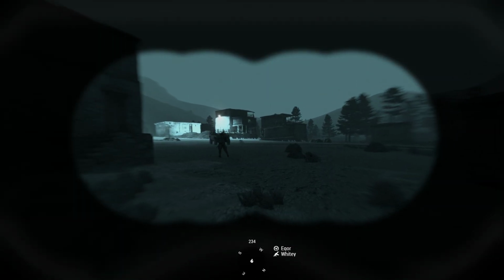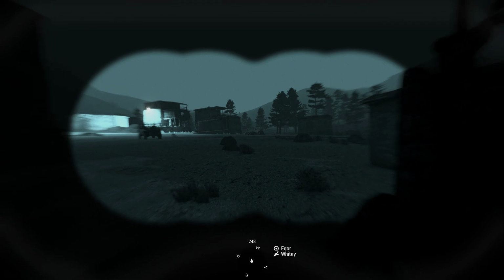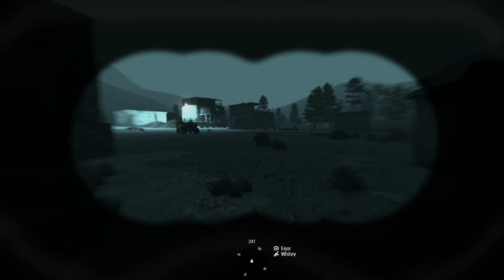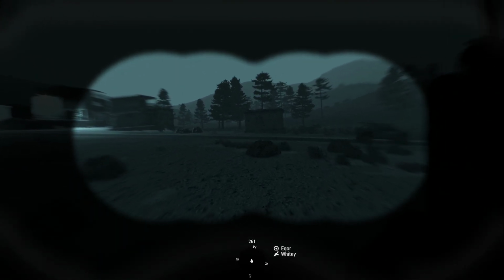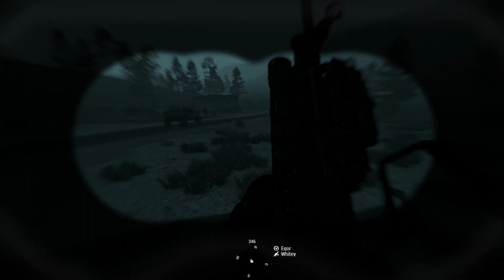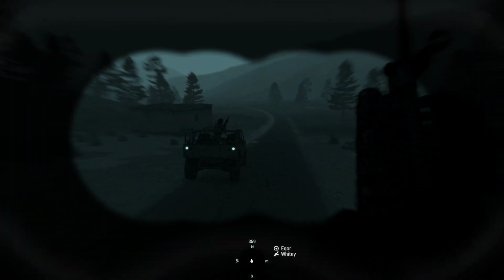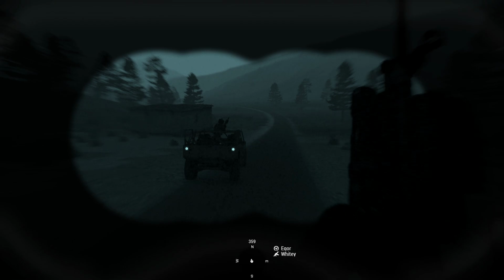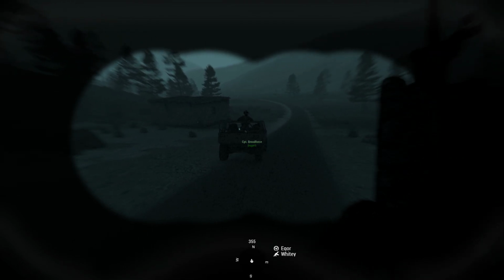Dragon 4 at search position. Pull up along the road and I'll hop in. Oh, there you go. So I got in the other car. I'm in. Vic 2, all passengers in. Over. Echo. Victor 1 moving.